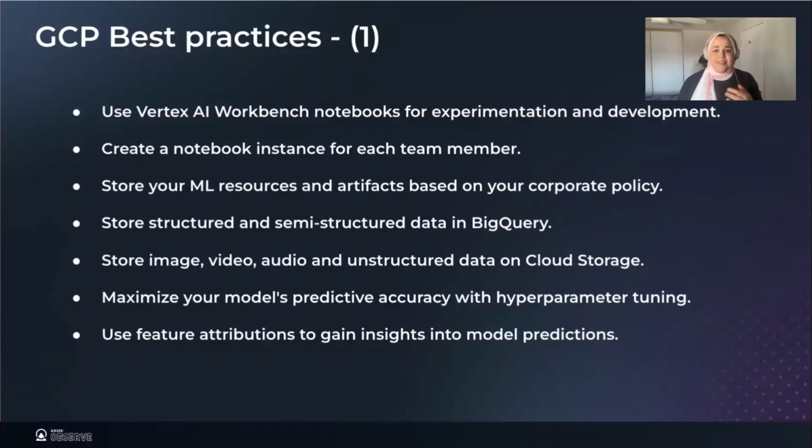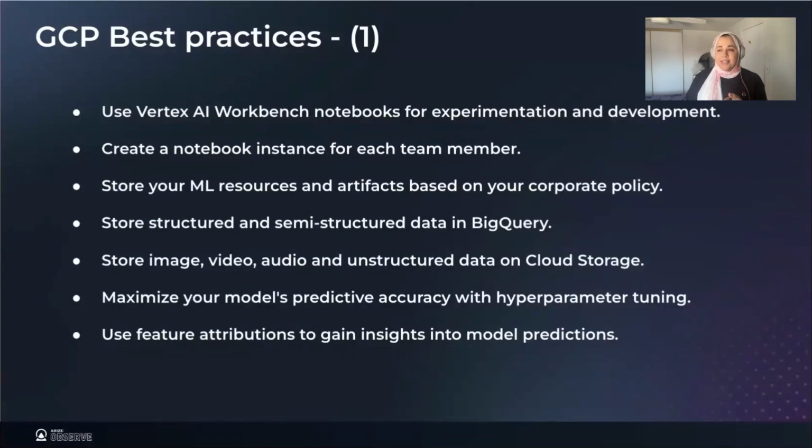So it's a good practice to use them, because that's the whole point, right? Next, creating a notebook instance for each team member. It's encouraged that you have a separate notebook per team member, and also per project, because projects could be different when it comes to dependencies and data access, especially if you are working with sensitive information, like in a bank or a hospital or healthcare. You need to make sure you're not mixing stuff up, right? So it's recommended that you have a specific notebook for each person. However, if you want to collaborate with your team members on a specific notebook, you can add access at the service account level.